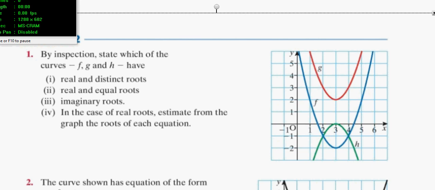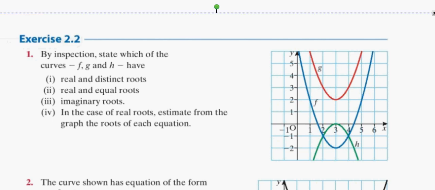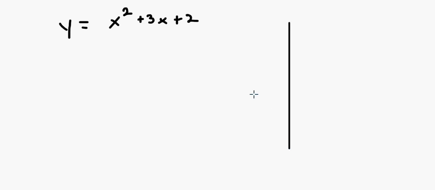Right. So what you guys would have learned at junior cert was how to draw quadratic equations. Something along the lines of this. Let me see. x squared plus 3x plus 2. Very easy equation, okay? You guys would have learned how to draw that. What shape would that graph be? Can anybody tell me? What shape would an x squared graph be? It's a U-shaped graph, okay?